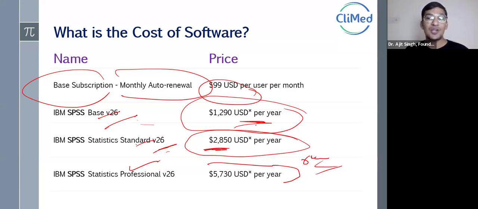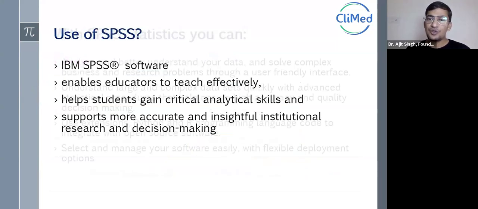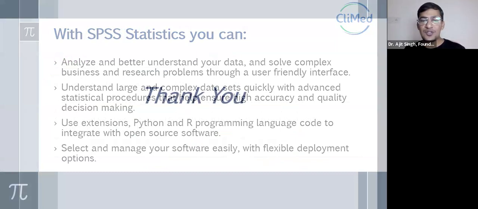But I'll tell you how you can use the free 1 month trial version, and then you can purchase it from the verified vendors of IBM, who give it at much cheaper rates, if you want to use it. SPSS, as I told you, helps in data extraction and data analysis and everything. Now let me take you to the website so you can understand how to purchase and how to download, and then you can download it right away. Work along with me.